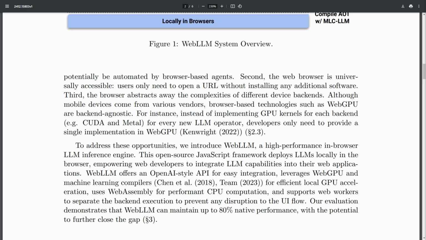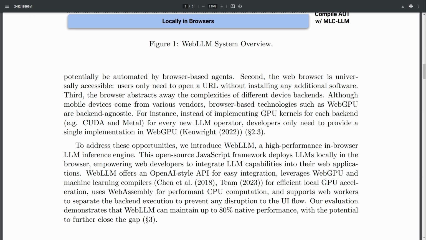To address these opportunities, we introduce WebLLM, a high-performance in-browser LLM inference engine. This open-source JavaScript framework deploys LLMs locally in the browser, empowering web developers to integrate LLM capabilities into their web applications.